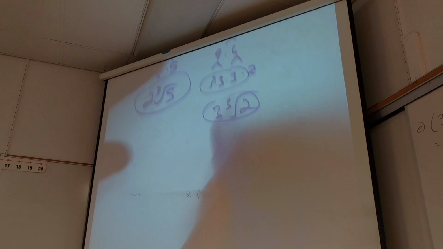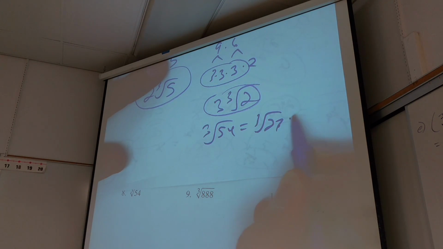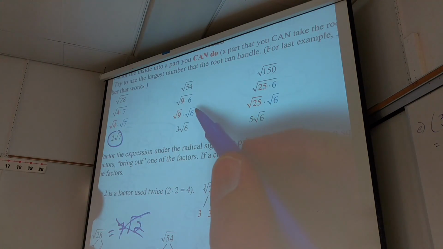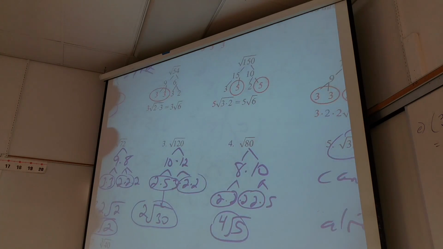Now the other way, like you said, I can make this cube root of 27 times cube root of 2. Cube root of 27 is 3. I get the same answer either way. So just pick a way that makes more sense. I am pushing you a little tiny bit to do it this way. But if you don't do it that way, I'm not going to hate you or something.